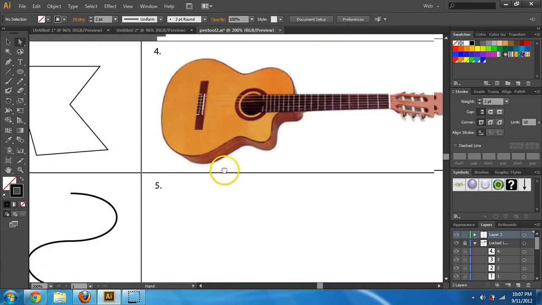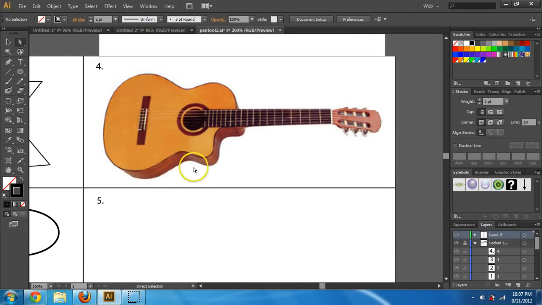So I'm going to zoom in so you can see this. Again, if you can't see these anchor points that I'm making, these lines, then please go to HD in full screen. You're going to be able to see it a lot easier. Okay, so I'm going to start at this point right here so you can see it. I'm going to just click once on it. That made my anchor point, and I need to curve up.